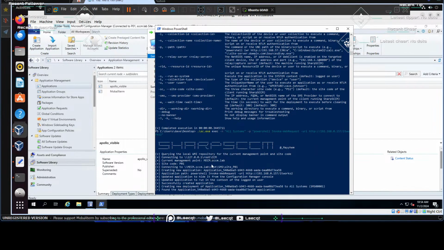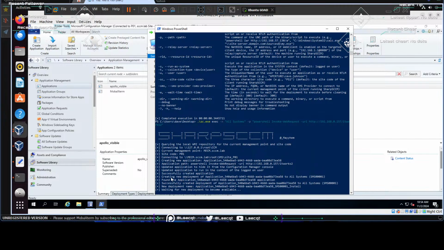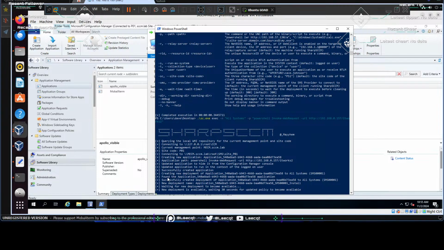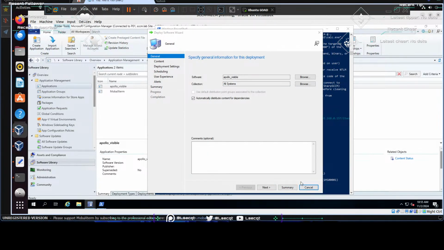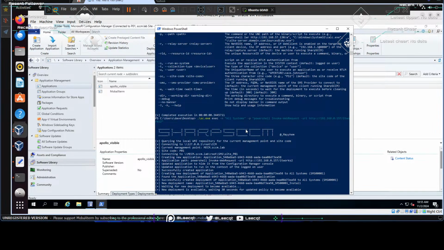Now let's see what's going to happen. Okay, creating applications. Application path is that. We don't have the zeros now, which is better, I believe. Yeah, we don't have the zeros now. So let's see if it's going to work.